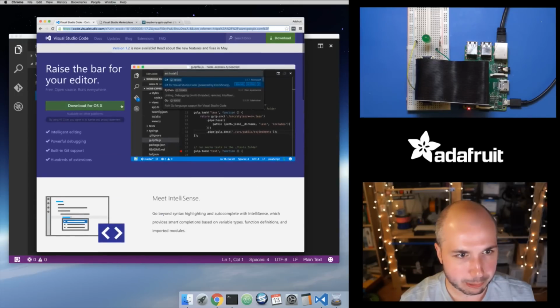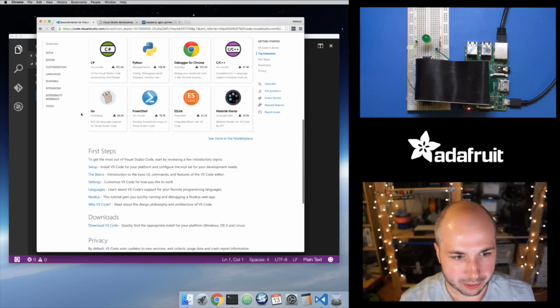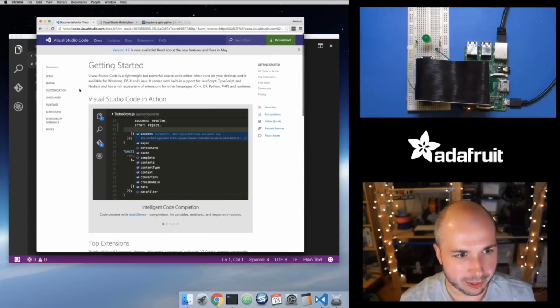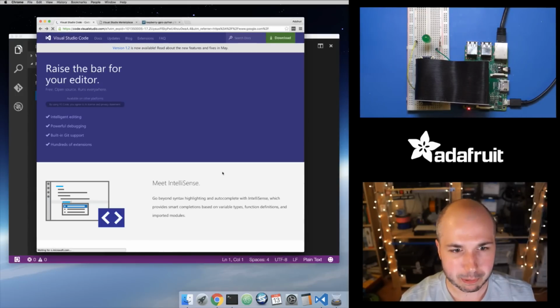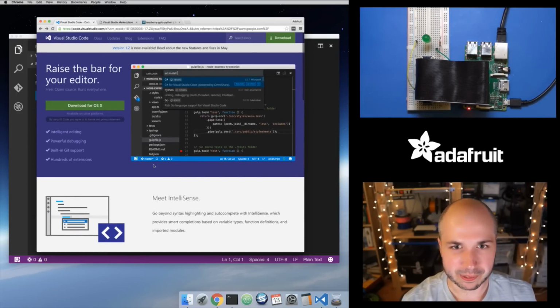Let me see if I can find this page in their documentation here. They talk about what it supports, and I can't remember where I found it. They had a nice little matrix, which you would hope they'd put on the front page here, but they don't. Basically, their best supported languages are C# and most of the Microsoft stuff, where you get full IntelliSense out of the box. But for most other languages, maybe lesser used ones like Go and Rust, you get at least syntax highlighting, which is still pretty useful. And then there are some extensions you can install that might give you more for that.